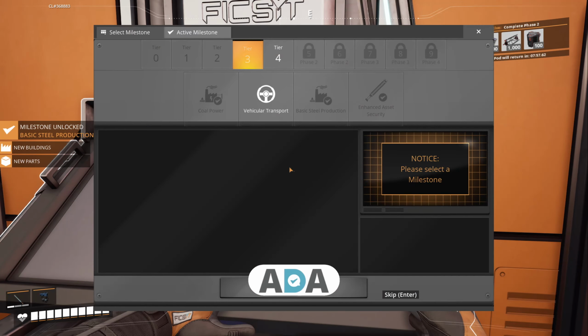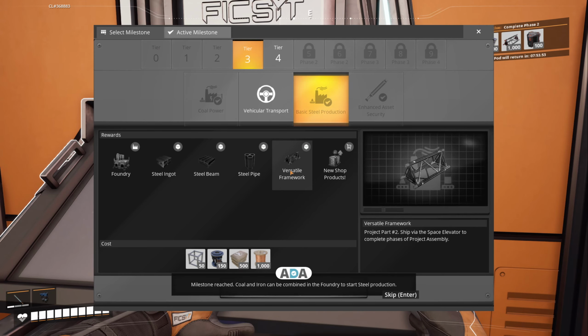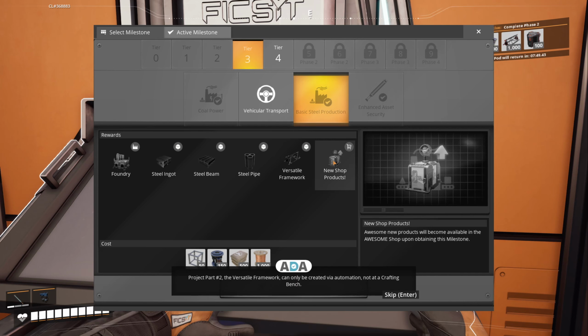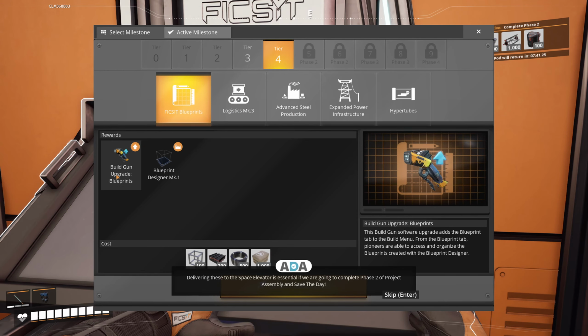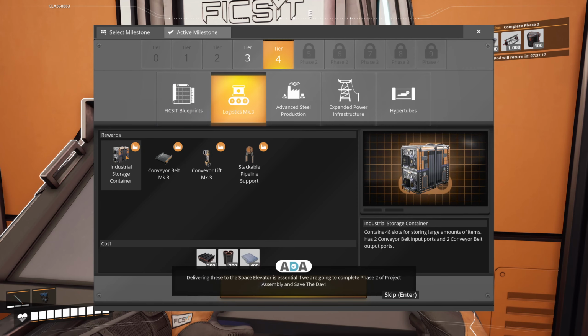So now that I've unlocked the ability to make basic steel production, coal and iron can be combined in the foundry. Milestone reached. Part number 2, versatile framework, can only be created via automation, not at a crafting bench. Delivering these to the space elevator is essential if we are going to complete phase 2 of project assembly and save the day.